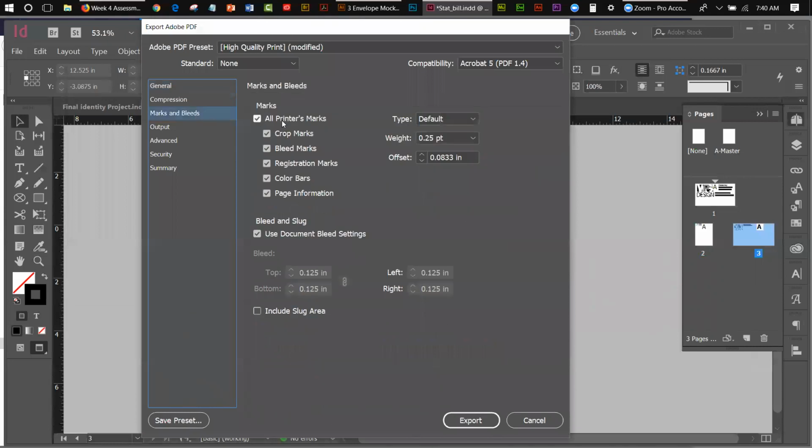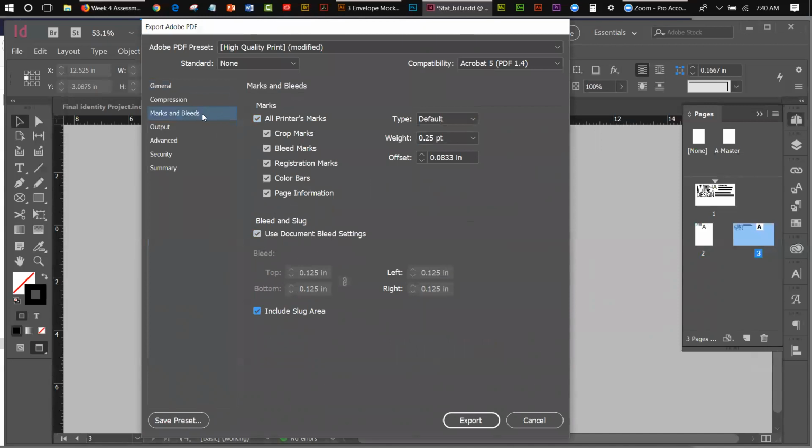Note that all printers marks are selected. It's very important that you have all printers marks selected. So if it's like this, you're going to click on all printers marks. You're also going to include Use Document Bleed Settings, so you make sure that that is also selected, because that will give you bleeds of 1.125. And then also click on Include Slug Area.